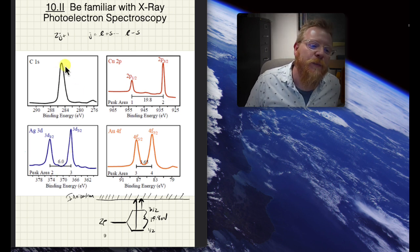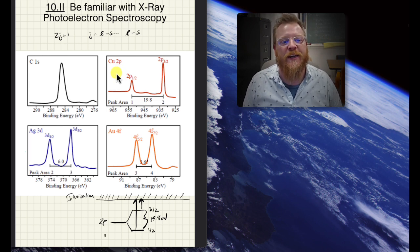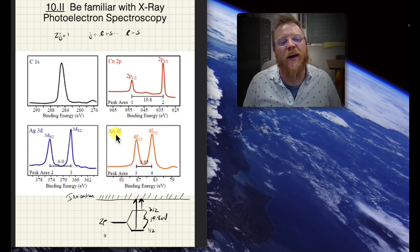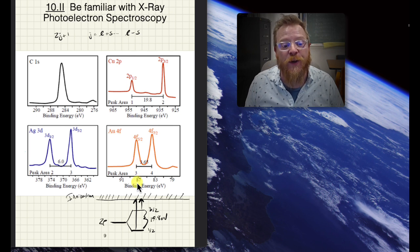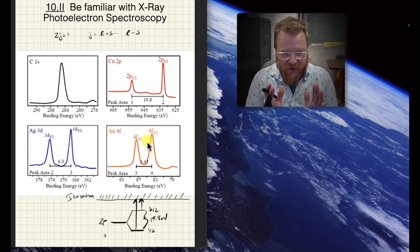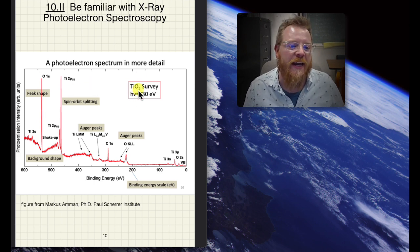Now I know what you're thinking, well, carbon's at 285 and it's 1s, it's very close to the nucleus. So we have to compare apples to apples, right? We'd have to compare the copper 2p to the copper 3d to the copper 4f, for example, assuming it contained those, which it doesn't. So a better example would be to compare silver 2p to 3d, etc. Sorry if that was confusing. Finally, when we get over to gold, the 4f level, you can see the binding energy has gone way down because those electrons are very easy to remove, and the spin orbit splitting has gotten much less. If we now look at what some molecules look like, here's a simple molecule, titanium oxide.